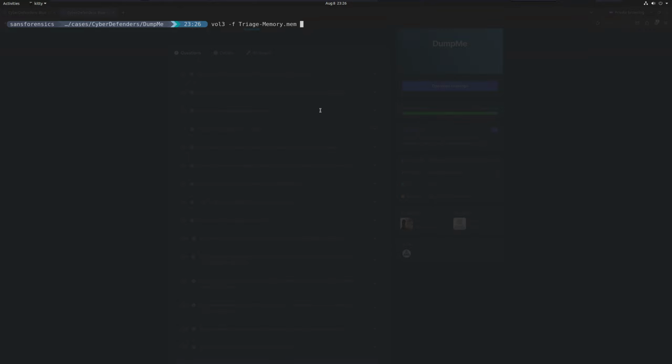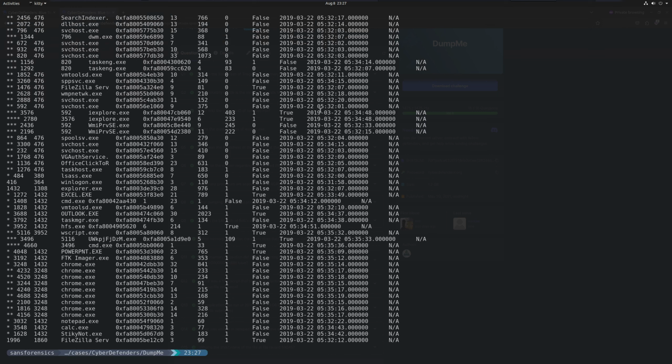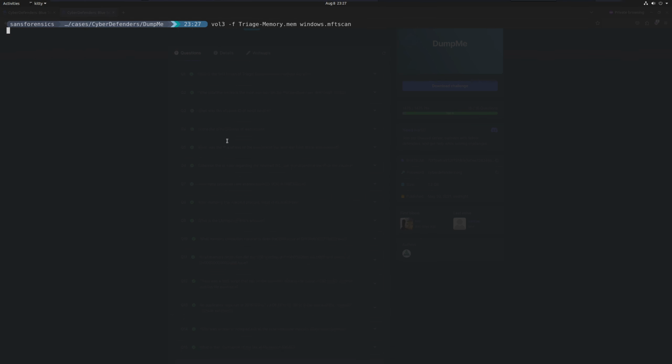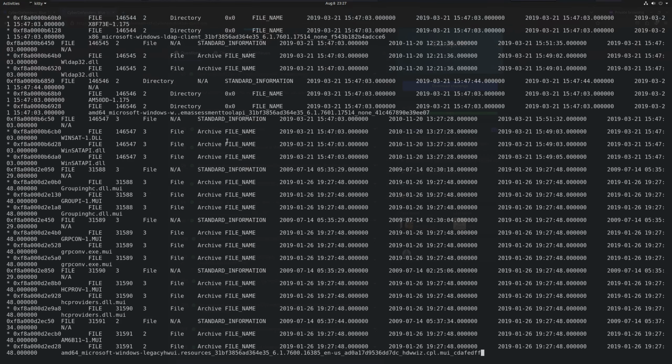So you have to specify where the file is with -f, and then obviously the syntax for the command, the plugins, is different as well. It's going to be windows.pstree, for example, pstree, which some of them you need the third column or extra column. Some of them I don't think you need it. Yeah, like pstree just goes ahead and prints. However, if we wanted to do mft parse or scan, that one needs it too. All right, never mind.